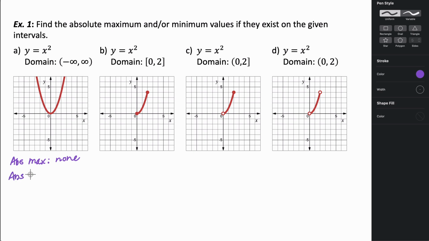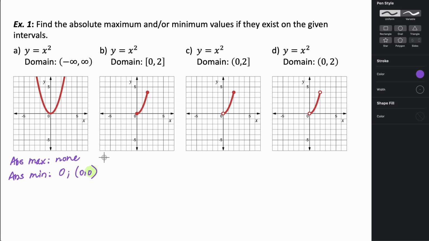Now, as far as the absolute minimum, what is the lowest that this graph ever reaches? So the lowest that my graph ever goes is here at a y value of 0. So the absolute minimum, when it talks about the value, so in this case it's asking about what is the value. The value is just the y coordinate, right? It's the y coordinate. So the absolute minimum value is 0. It occurs at the point 0, 0. So if you're talking about the absolute minimum, it occurs at an x coordinate of 0. Its value is 0. So the absolute minimum would be 0.